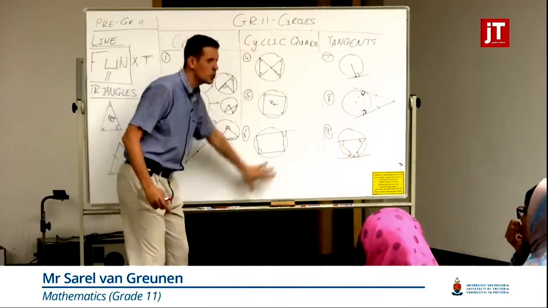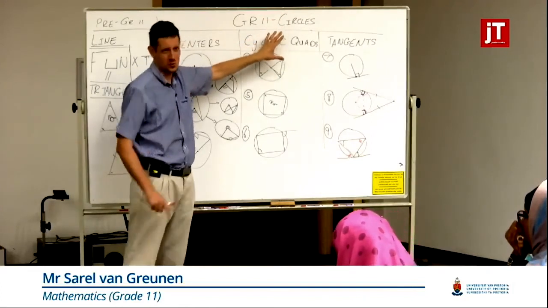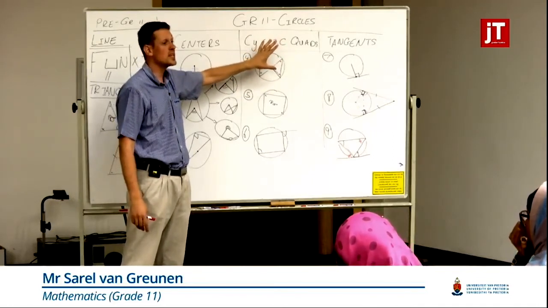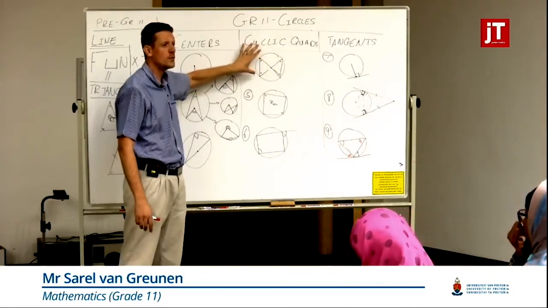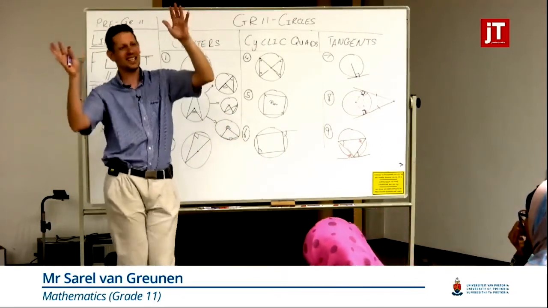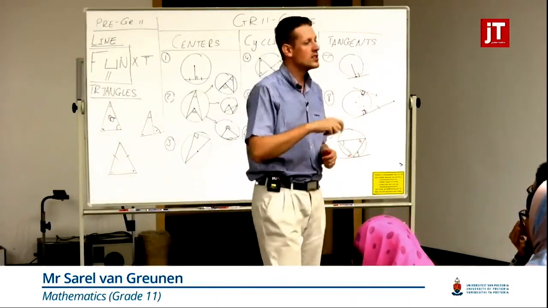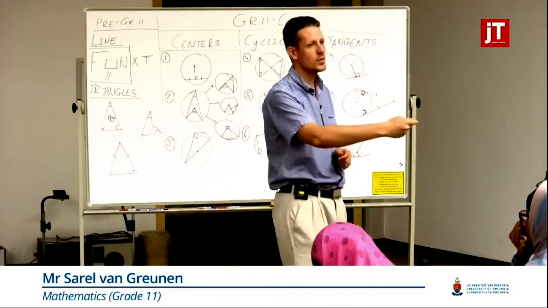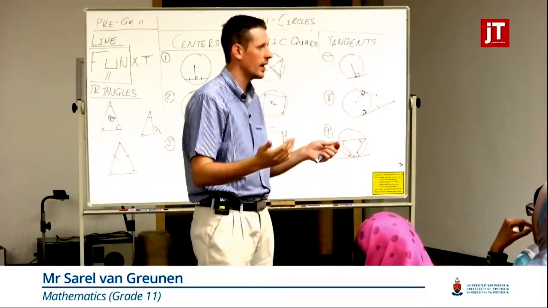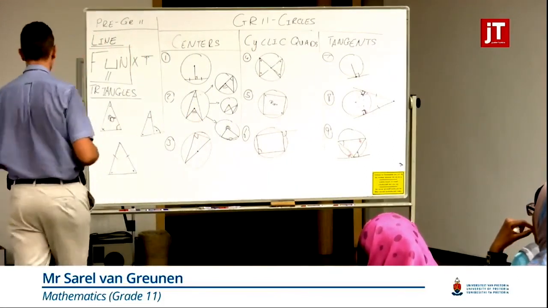But cyclic quads you are allowed to assume. Not allowed, you must assume it. And we're not going to tell you about it. So please be careful of missing these. Because we won't tell you beforehand, oh look, there's a cyclic quad. No, you have to look for it. And most of my students miss out on theorems because they forget about theorem 4, 5, 6. Not because they forget about theorem 7, 8, 9, but because they forget about theorem 4, 5, 6. They forget to look for cyclic quads.